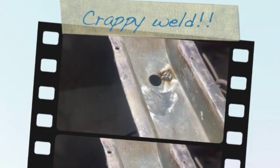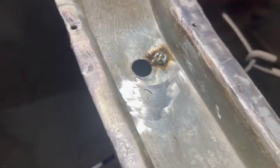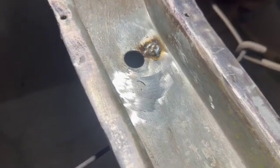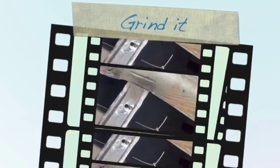Alright guys, so I did a bit of a crappy weld. I think I didn't have enough heat, and I didn't really notice it when I was welding like I should have. But this is not structural, this is just filling a hole. So let's go ahead and grind this down now. So I'm going to get set up for that. I'll be right back.